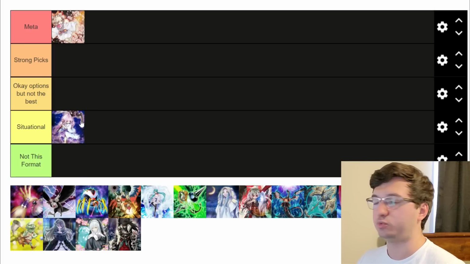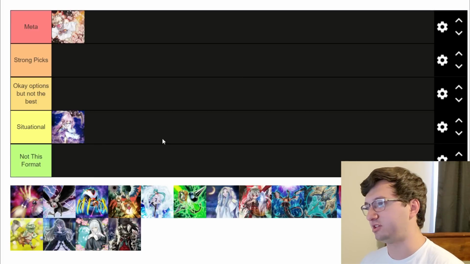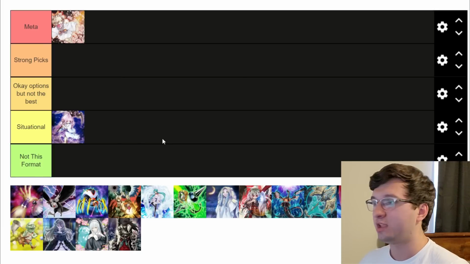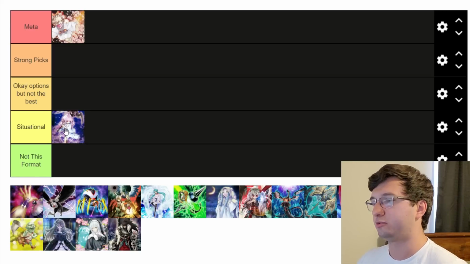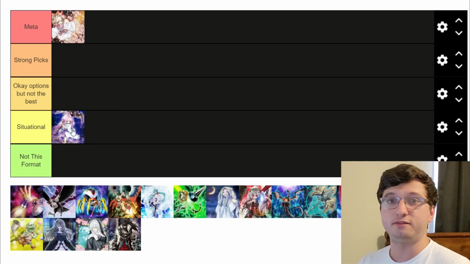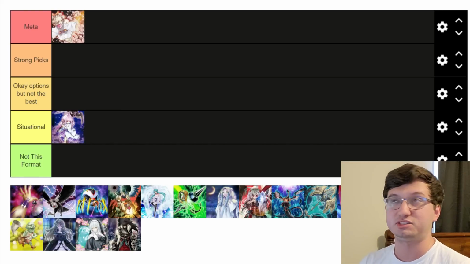Cherries, I think, is interesting. I'm going to put her in situational because only certain decks can really take advantage of Cherries, because you have to, one, have the extra deck for it. Something like Fluandereeze or even potentially Exosister might be able to take advantage of this card. Things where your extra deck isn't as important. Fluandereeze is the number one that comes to my mind initially. But it's very good in formats like this where the top decks always have specific cards in their extra deck.